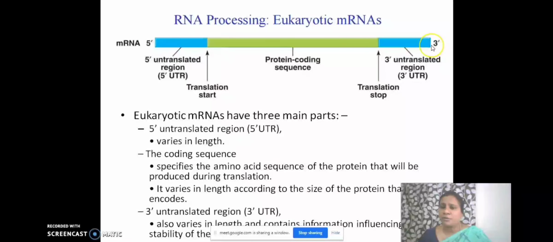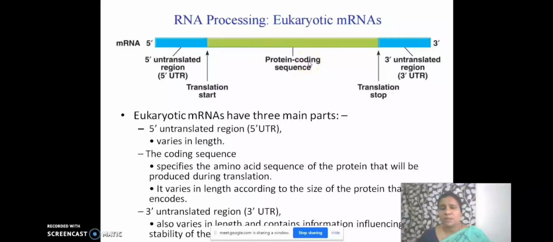This is the product of what? Transcription. So any one of the strands serves as a template for the synthesis of mRNA. The strand which acts as a template is called the template strand, and the opposite strand is called the coding strand. Okay. So this is the single-stranded mRNA, runs from 5' to 3'. This is mRNA. So within this mRNA, there are regions which code for protein.